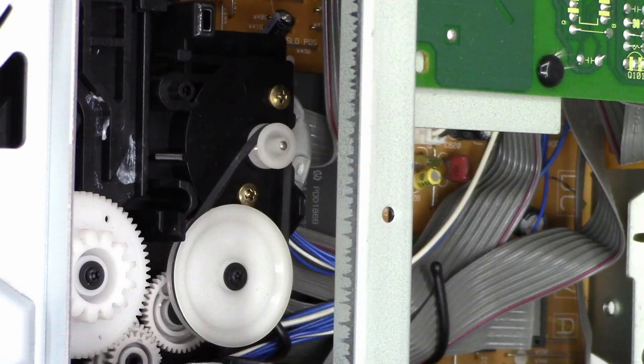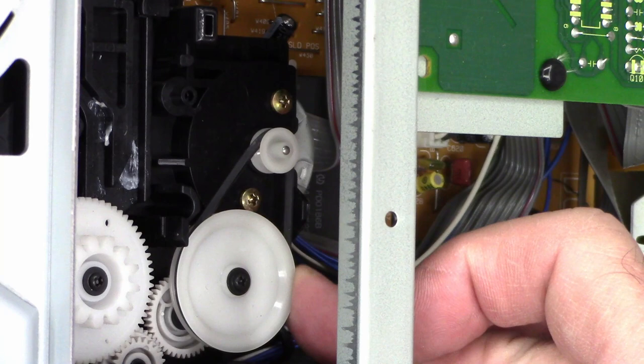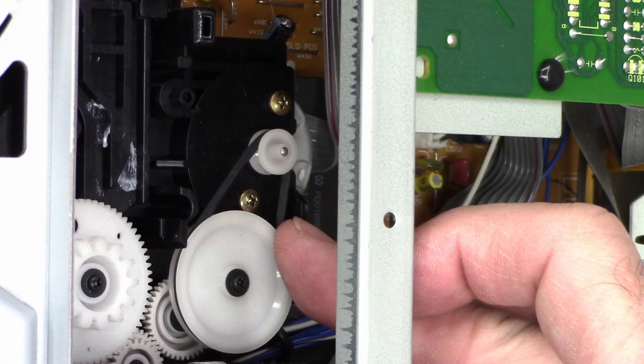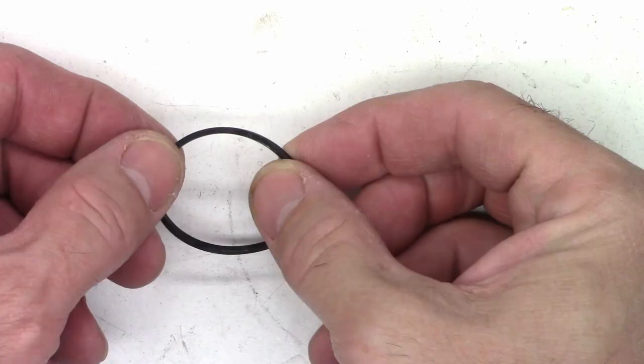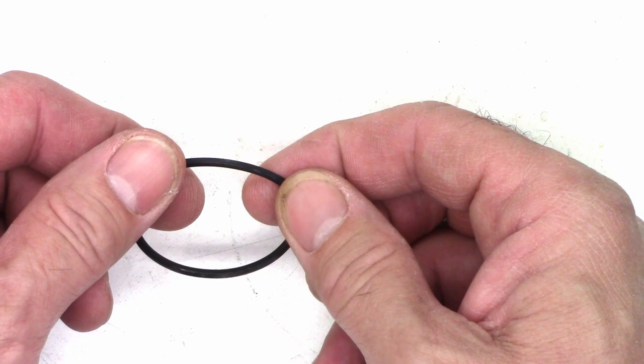Okay, so looking down in here, this is the loading belt right here. That's what's slipping. So first, I'm just gonna go ahead and take it off and try to clean it with some acetone and see if that gets us better results. If it doesn't, I'll try to find a replacement belt to go back in it. Well, the belt doesn't look too terribly bad. It's very slippery, very glazed. So we'll give it the magical solution acetone treatment and see if we get better results with it.